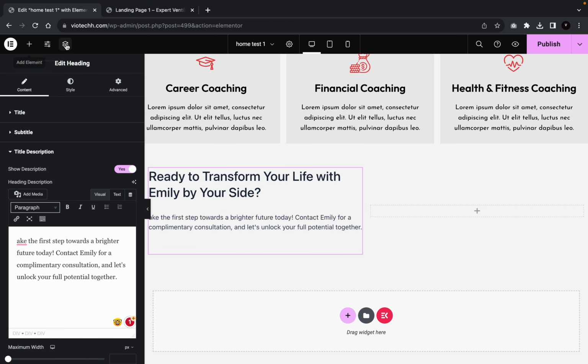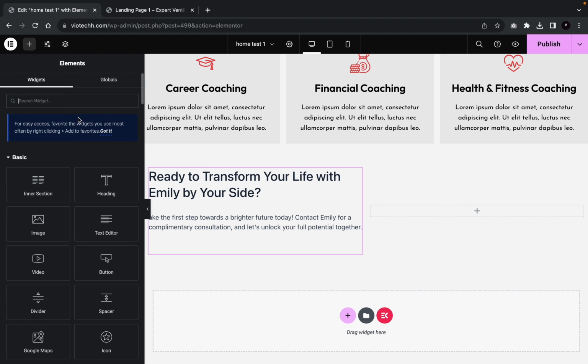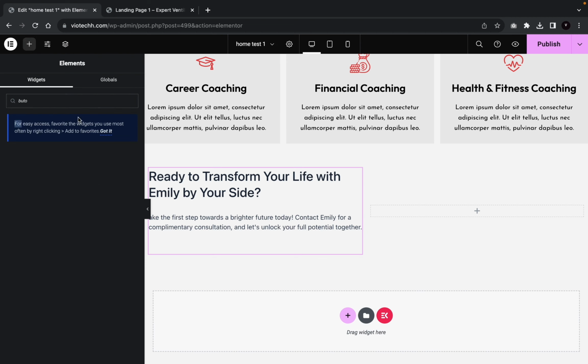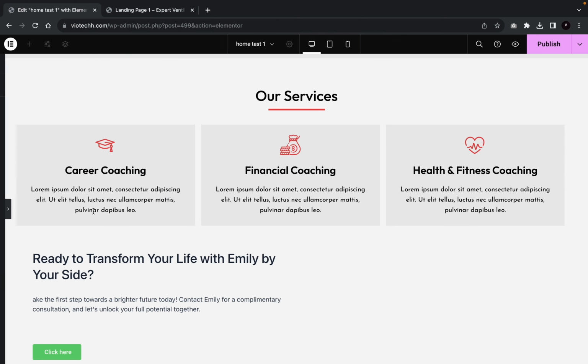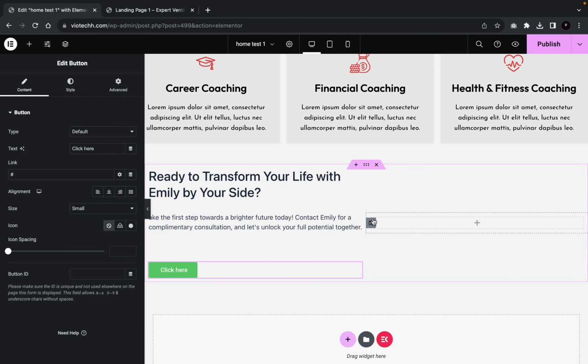And we also want to add in a button, so we're going to go to add elements, sorry. And we're going to add in a button. We're going to push this over here.